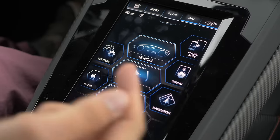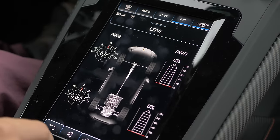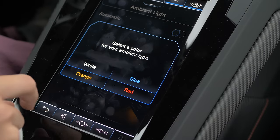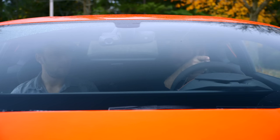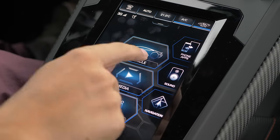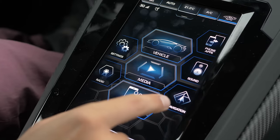Down here is the new 8.4-inch screen — they're very proud of the .4. Everything is controlled from here, though it is way down low. There's no heads-up display in this car because the glass is too raked — too horizontal, which is hilarious. You can see the LDVI system on the display, telling you everything that's going on — more information than you could ever take in while driving. Cool for a passenger though.